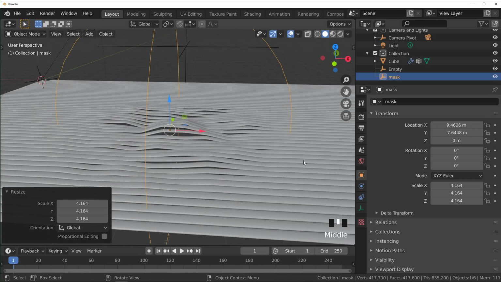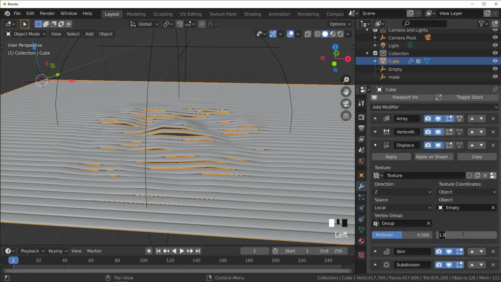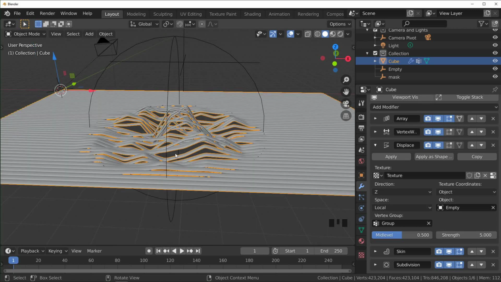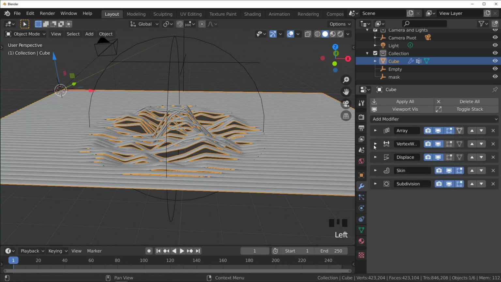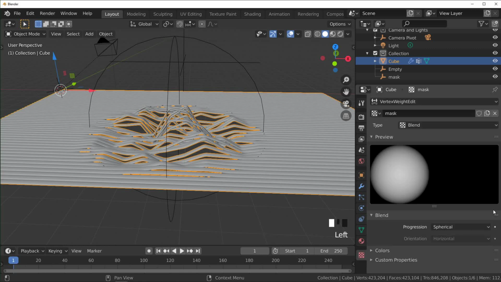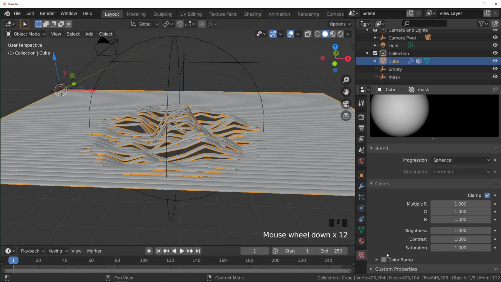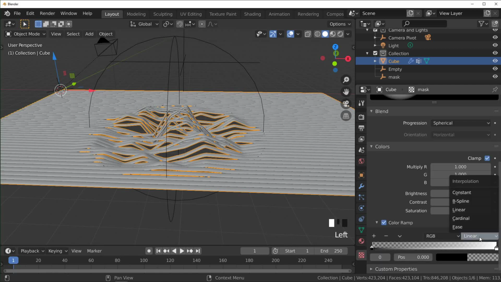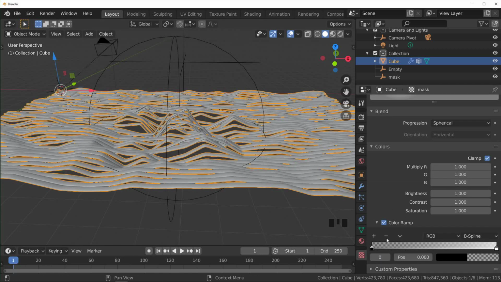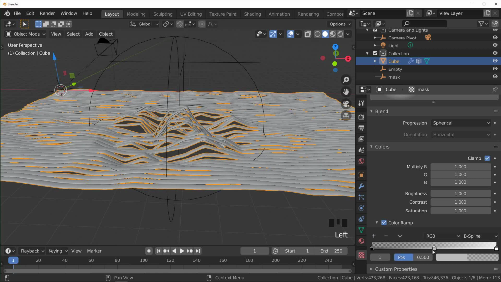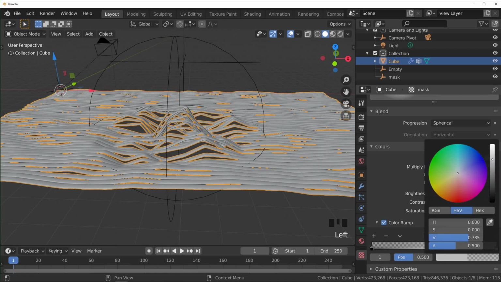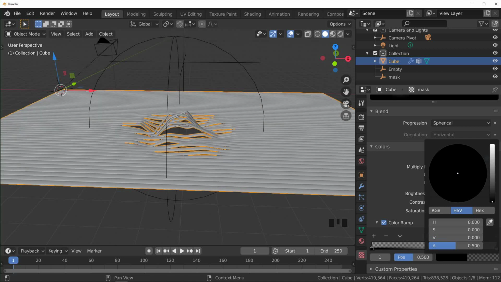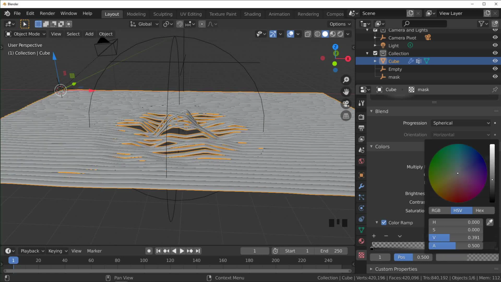And if you want to displace it more, you just have to change the strength of your displacement. So I'm going to set that to 5 for now. And so right now the middle is being affected and its surroundings are not being affected at all. If you want the surroundings to be affected very slightly, you can go into your mask texture right here and go under colors, click the color ramp, and just change that to B-spline. And if that's a little too much, just add a new flag, and you can leave it in the center, just change this color. If you make it black, it'll be like our default was before, and the lighter you turn it, the more its surroundings will be slightly affected.